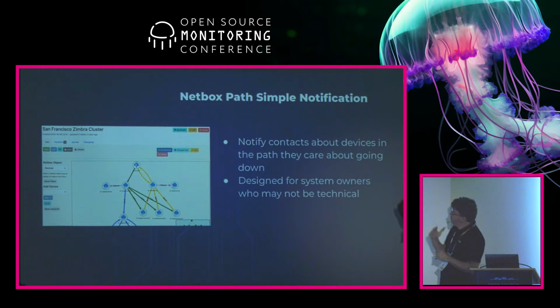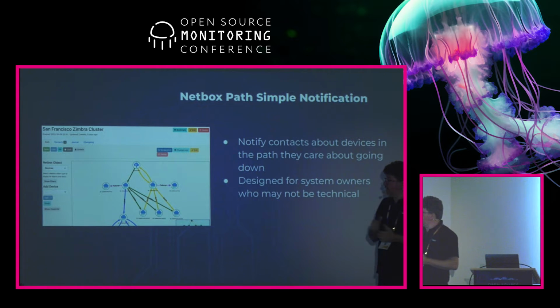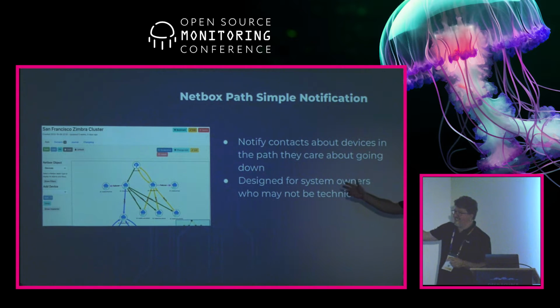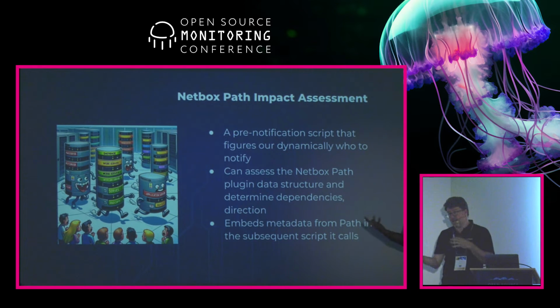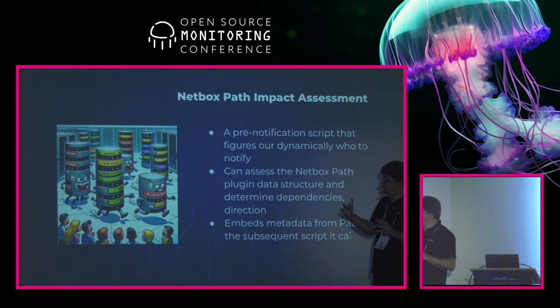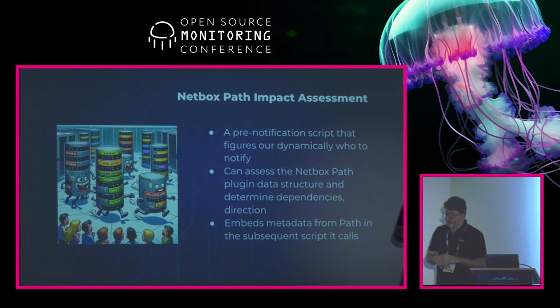Included in our list is also a NetBox Path notification. I don't know if you saw that disaster of a talk I did yesterday, but NetBox Path is a plugin to NetBox, and what this notification script allows you to do is to have system owners maintain diagrams of the relationship between devices and then get notifications from them. And then it has a more advanced feature as well, which lets you take those diagrams and figure out, in a logical chain of devices, what the impact is.